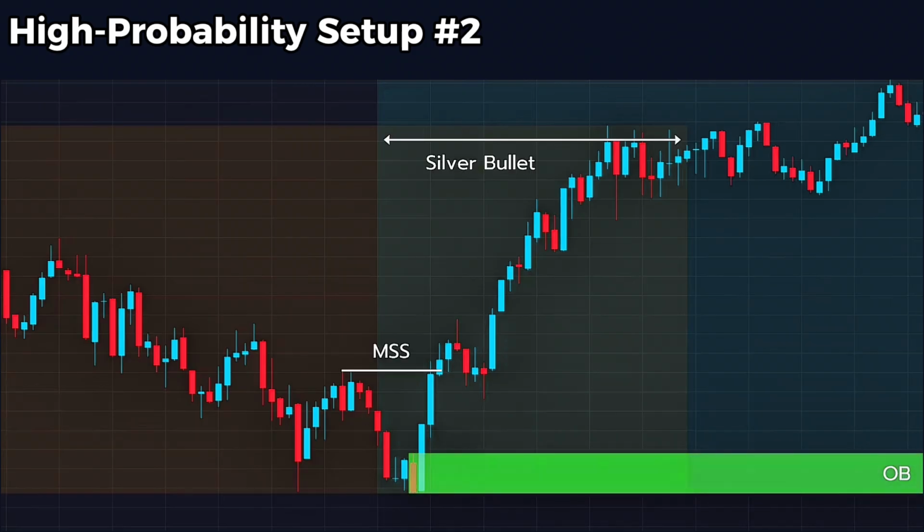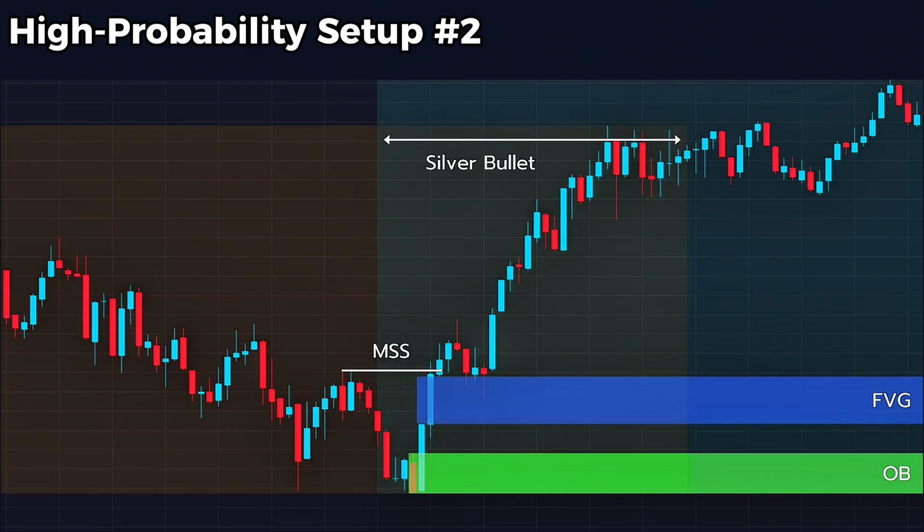The second example, the shape of the graph is still the same. The price went down first, making a lower high and a lower low all the way, until it enters the silver bullet zone, that is, this zone. The price goes back with a market structure shift. When it happens, we look for the order block, which is at the bottom. In addition, there's still a fair value gap on the upper side as well. Therefore, the zone is complete.